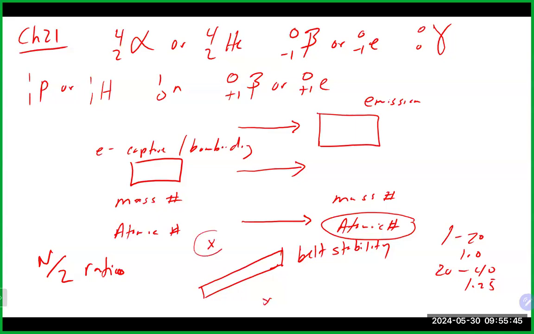And if it's above, it will come down to it through a beta decay. If it's below, it will come up through electron capture or a positron emission. As we saw, they both will essentially give you the same product, regardless of which one you do. As we also saw, it doesn't necessarily mean that you'll get a perfect ratio after that decay process, but it should move it towards the belt of stability in the correct direction. Any questions on any of that stuff there?